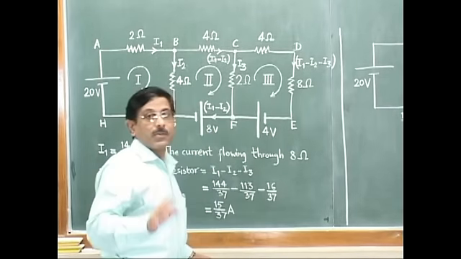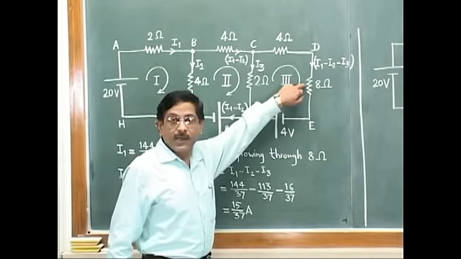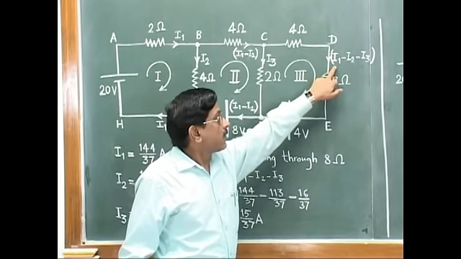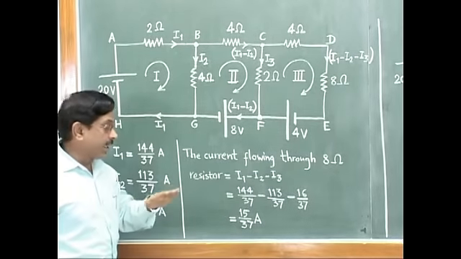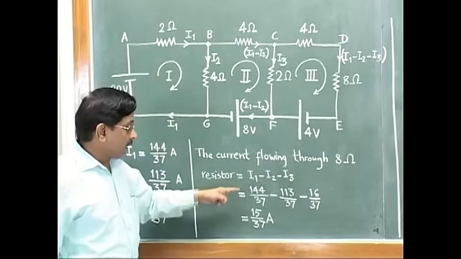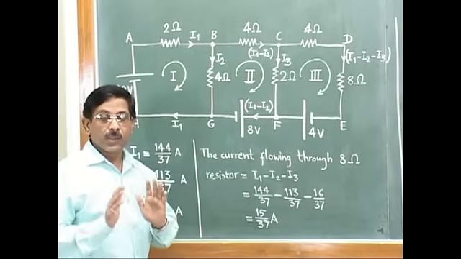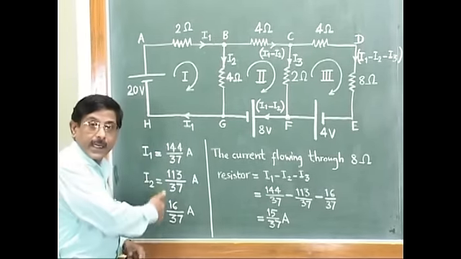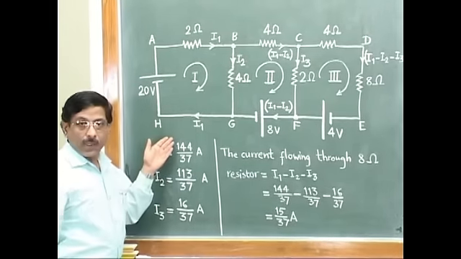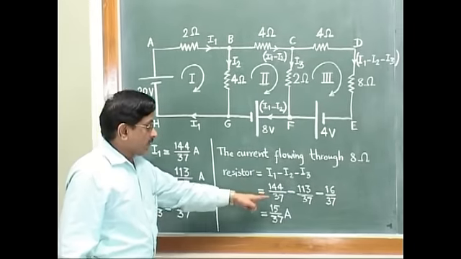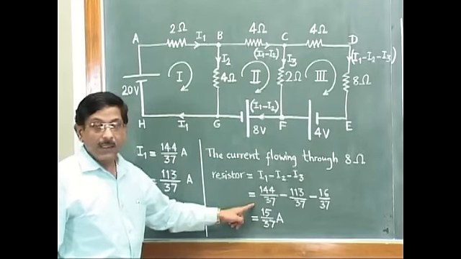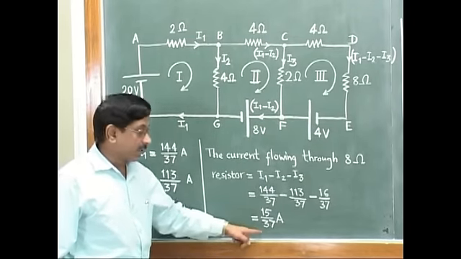And therefore, now, what was our problem statement? Our problem statement was to find the current in this 8 ohm resistor. And as per our current distribution, the current in the 8 ohm resistor is I1 minus I2 minus I3. So here I have written the final answer, that the current flowing through the 8 ohm resistor will be I1 minus I2 minus I3. We have just substituted the three values. We have to substitute these values with their own signs, whatever we are getting after solving the equations. Suppose a value can be negative, you substitute that negative value. Now here we have got all these values as plus, let it be. So we have substituted the values in the equation, and finally our answer for the given problem is the current in the 8 ohm resistor is 15 by 37 ampere.